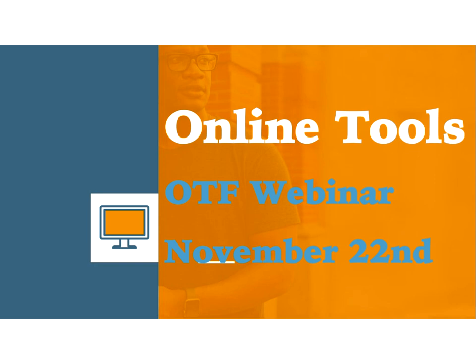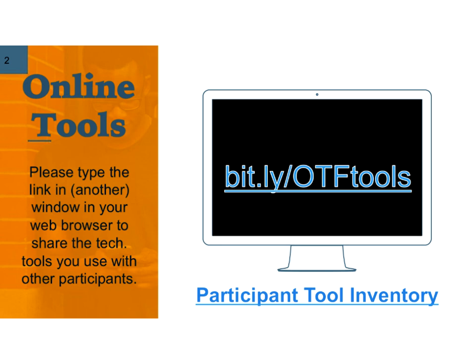In terms of moving to the next slide here, what I'd like to do is get a sense of where we are, what kind of tools that we use. So the first tool we're going to actually use is Google Form. I've placed this link, bit.ly/OTFtools, in the chat box. You can click on it and it'll take you to a Google form. It's just a couple of simple questions. Essentially what I'm asking for is what tech tools do you currently use? And then we're going to share that information.